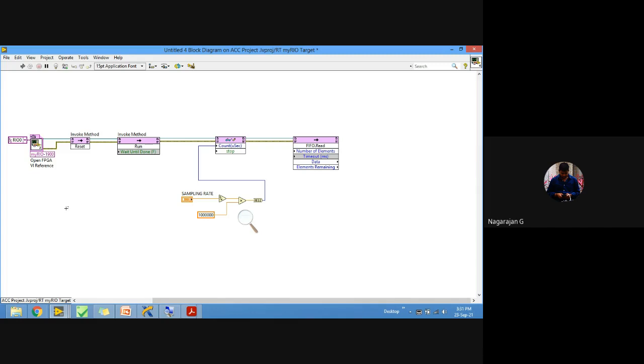Next, I have an option called timeout. What is the use of timeout? The unit is in terms of millisecond. Timeout specifies the number of clock ticks the function waits for available data in the FIFO. If the FIFO is empty, a value of -1 prevents the function from timing out, so the function completes execution only when data is available for reading. If you provide a value of 0, the function does not wait.